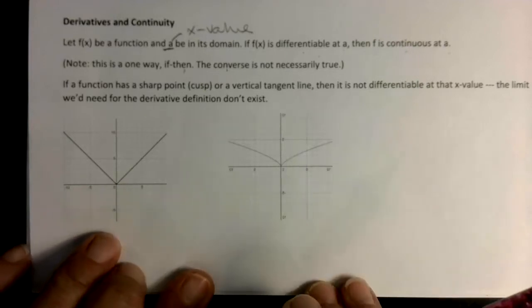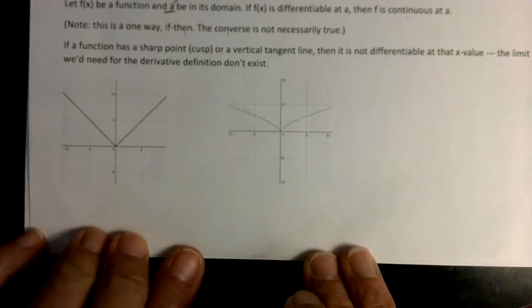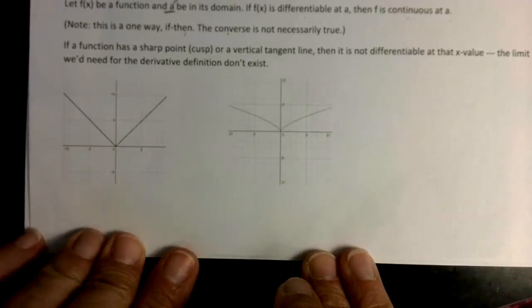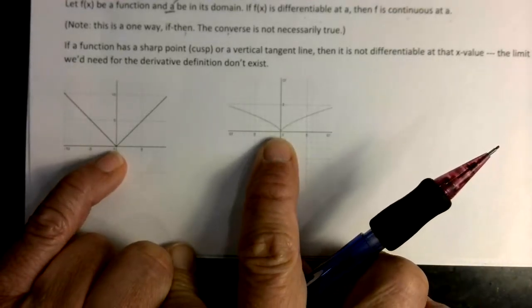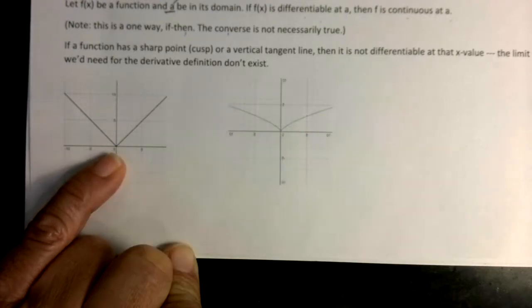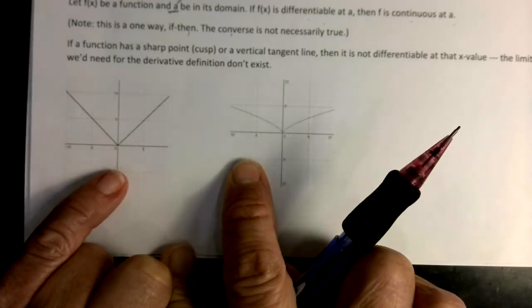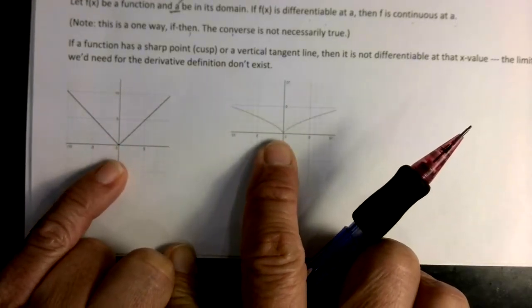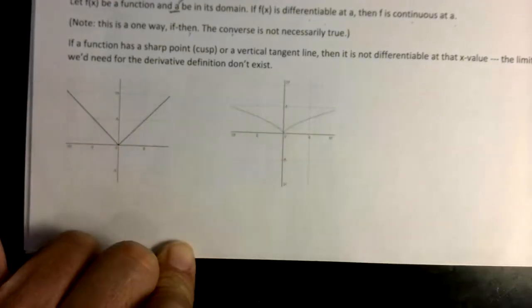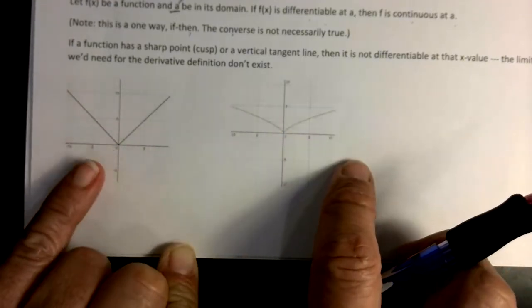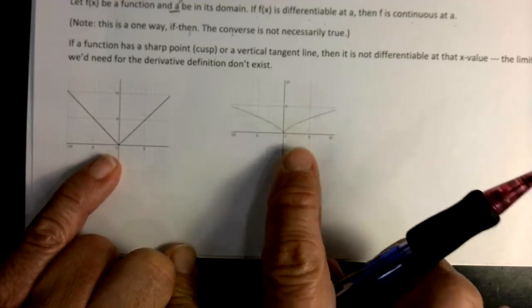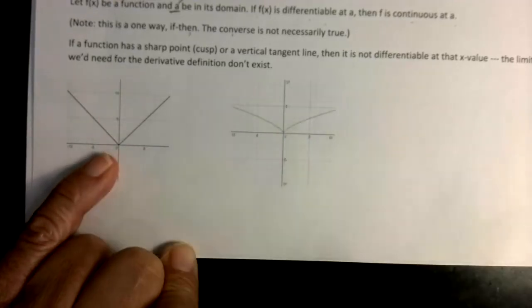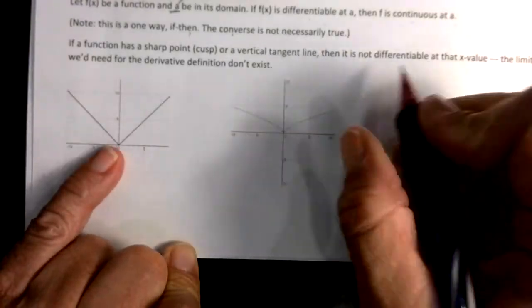So here are two examples of functions that are totally continuous, but they're not smooth. They have some sharp points in them. And neither of these functions is differentiable at a particular value. Both of them are not differentiable at x equals 0. They are differentiable at every other x value, but not at that particular value. And you can verify that for the absolute value function.